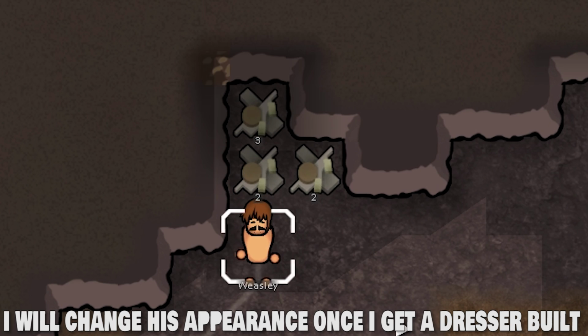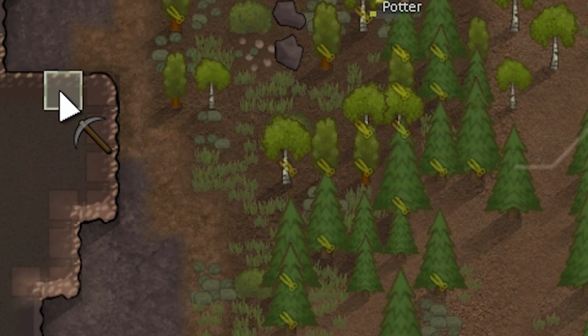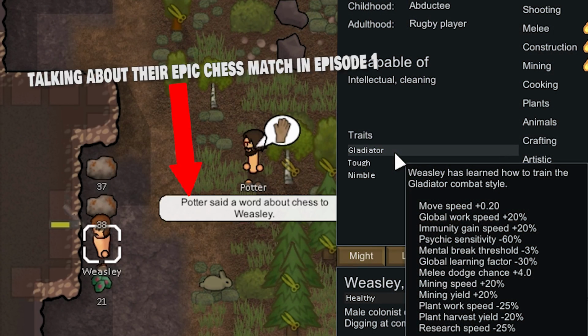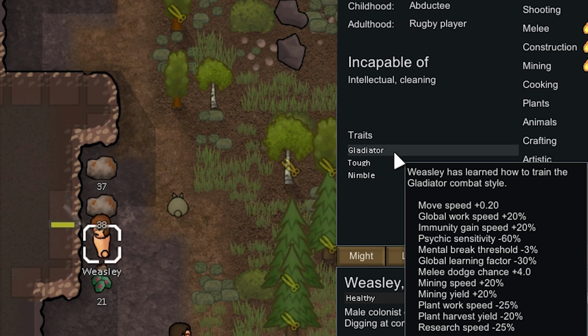As far as Ron's concerned, we got 3 components off the last one. So we'll pick up all those. We'll have him head over here and start mining out this steel. I don't think you're supposed to normally be able to get 3 components from the compacted steel, but since Ron is a gladiator, he gets 20% more mining yield, which is also why he's getting 37 steel from each compacted steel he's mining out.